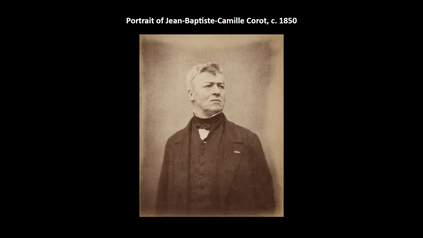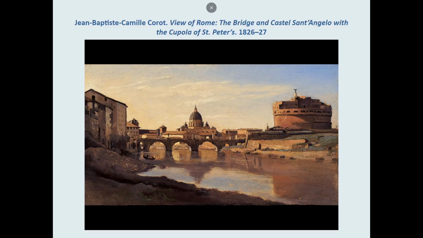Okay, another good guy to know, Jean-Baptiste Camille Corot. So this guy is actually pretty prolific. There are at least, cataloged online as of a few years ago, there might be more, 888 paintings of his, so he did a lot. This is a view of Rome, the bridge in Castel Sant'Angelo with the cupola of St. Peter's.